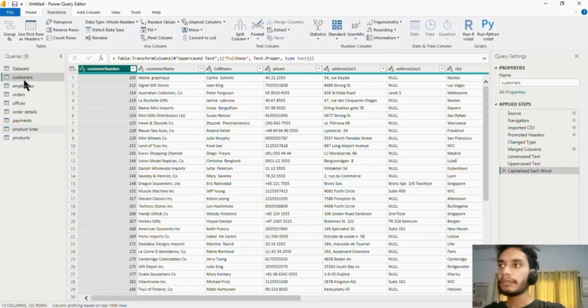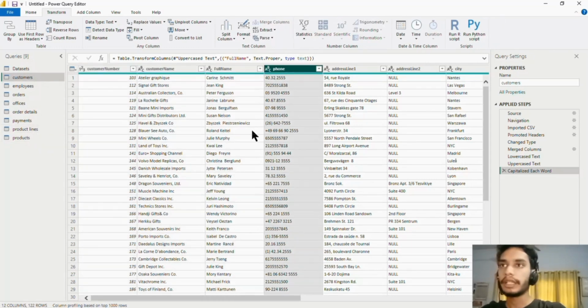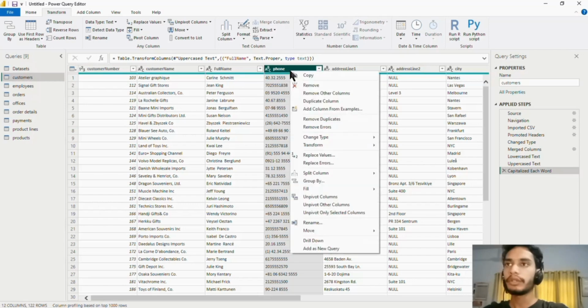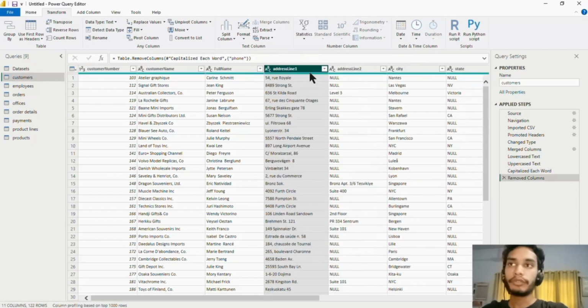I have loaded a bunch of files here that will be used for analysis. There are a bunch of columns here for analysis. Let's say this is the phone number. I don't have to do anything with the phone number in my analysis. Yes, it is important for our information, but right now I don't need it for the analysis. So I have to remove this. There are a bunch of options here. You can use the delete option on your keyboard, or you can right click on this and select the remove option here. So it will remove this.